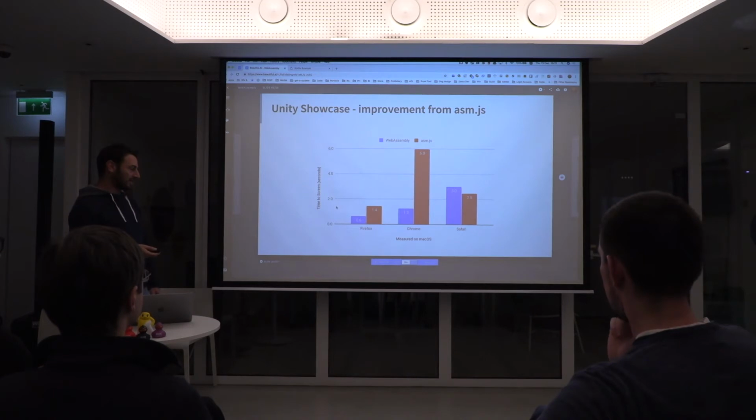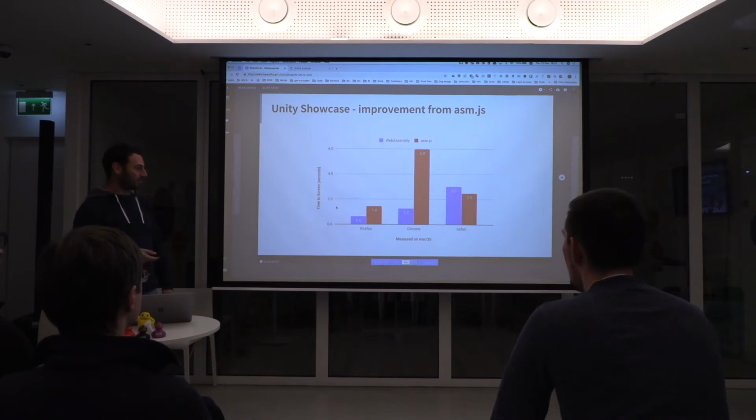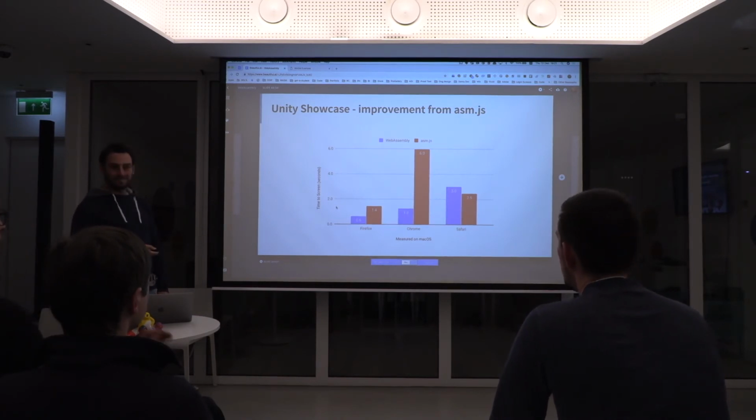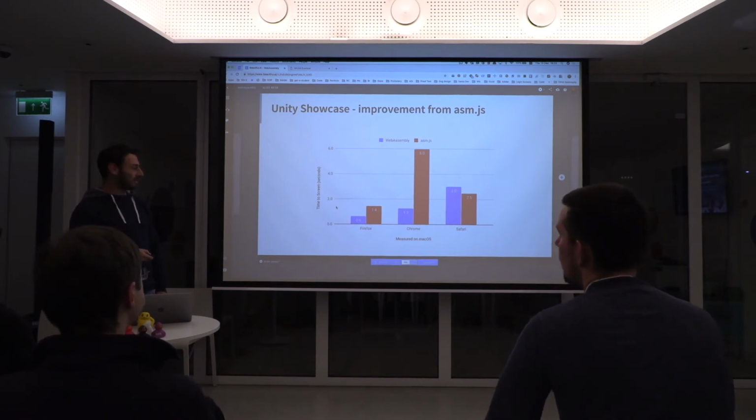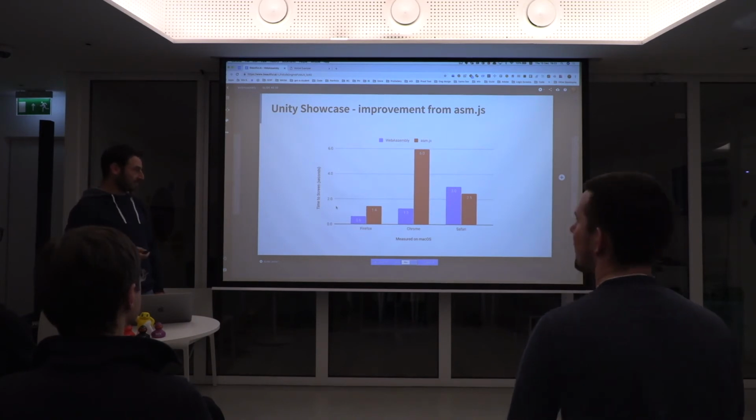So here we can see two things. First, it looked good. There's a big drop, other than Safari, which wasn't so good. It was better in ASM than in WebAssembly. The red one is ASM and the blue one is WebAssembly. So it did better in ASM in comparison to WebAssembly, and even in WebAssembly it's coming in last. Mozilla is the winner as always for now. We'll see if Chrome catches up. But for example, Chrome has a huge improvement when they move to WebAssembly. It's like, what is it, 4 or 5 times better.